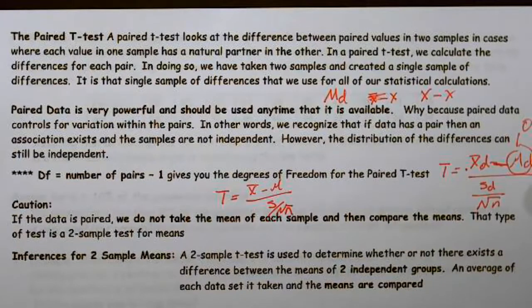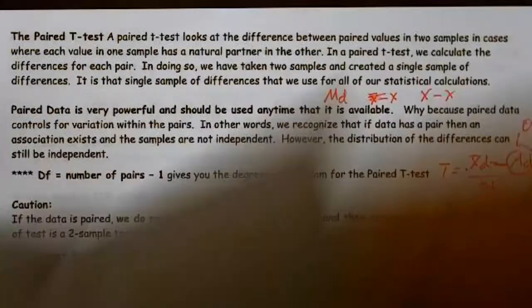Remember the mosquito problem. Some people are more susceptible to mosquito bites. So consequently, it'd be great if I could test people twice because it controls for differences within each individual. All right? And even though the sample isn't independent because the same person got tested twice, the differences are, because however many bites I got should not impact how many bites you got. So the differences is not between how many bites I got, because those are definitely dependent, but between the individuals that are being tested.